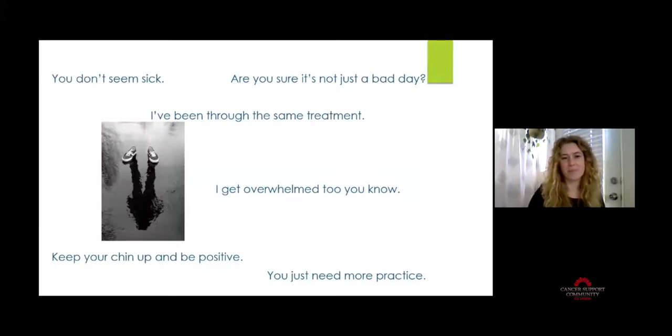I start with this photograph because I think it's very appropriate to illustrate what we mean by an invisible injury. Throughout my career I have worked with people who often say, 'People say I look so great on the outside, I'm not showing any physical deficits, but it's stirred chaos on the inside.' We often hear things like, 'You don't seem very sick,' or 'Maybe you just need to be more positive.'